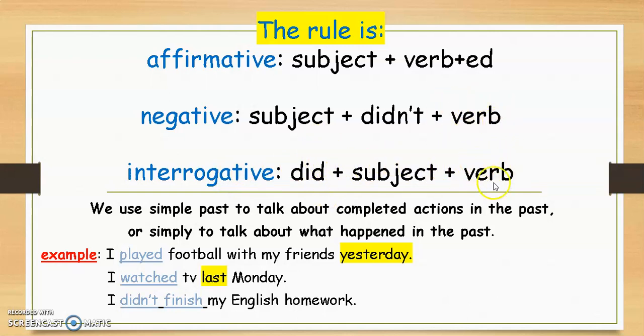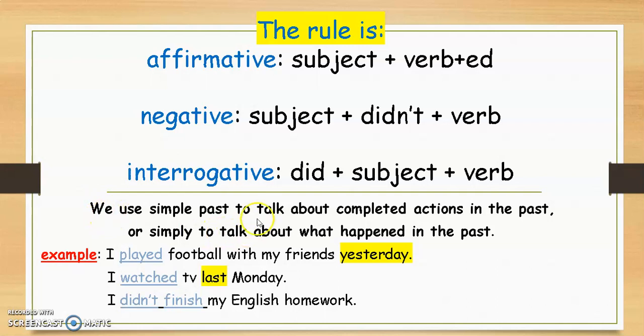And here we're talking about the infinitive form or the base form of the verb. We're not going to see, for example, here, subject, I didn't play. No, so didn't is already conjugated in simple past. You're not going to conjugate the next verb, you see? So it has to be in the infinitive form. That is the rule. And now when do we use simple past?